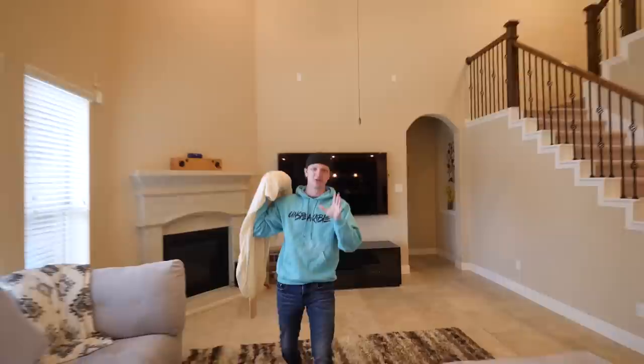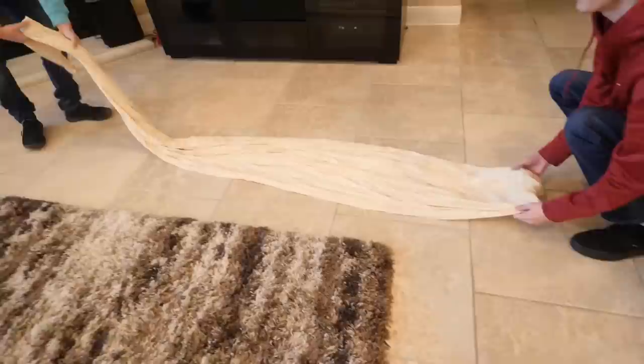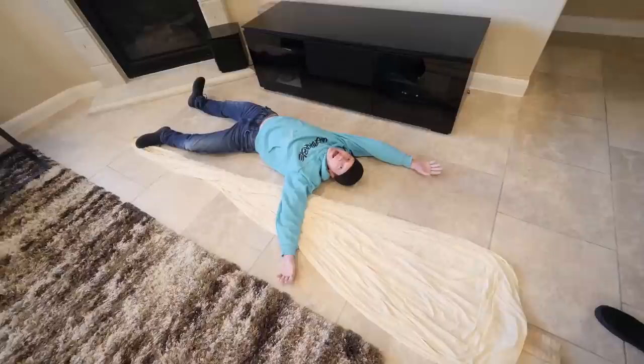I don't think we're gonna blow it up to its fullest potential because this is not a big enough room, but I mean, we can try. Look at this thing — let me lay it out. Bro, it looks like a parachute. It looks like a curtain. This is me laying next to it and it's not even blown up. This is a balloon. It's still going.